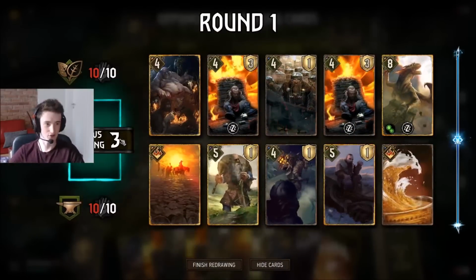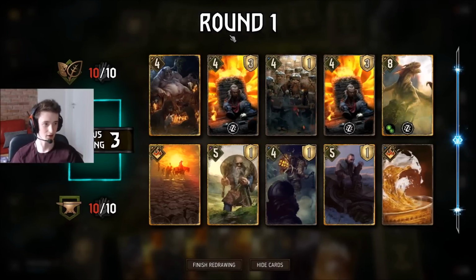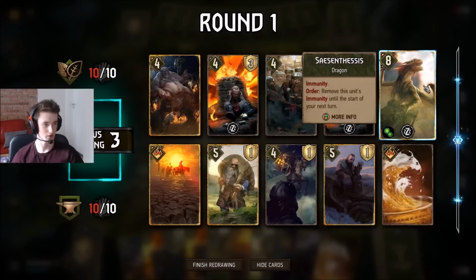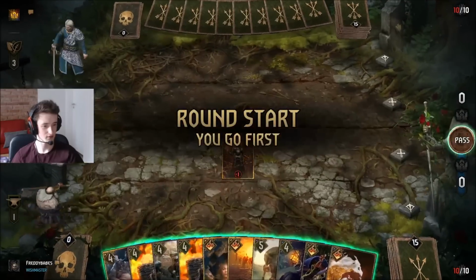Symbiosis. Ooh, interesting. Symbiosis has a lot of points. This might be a deck that we struggle to beat in a longer round 3, so we might have to do some kind of push in round 2. I think I'm going to mulligan my immune units, just so I have good targets for Allgod.